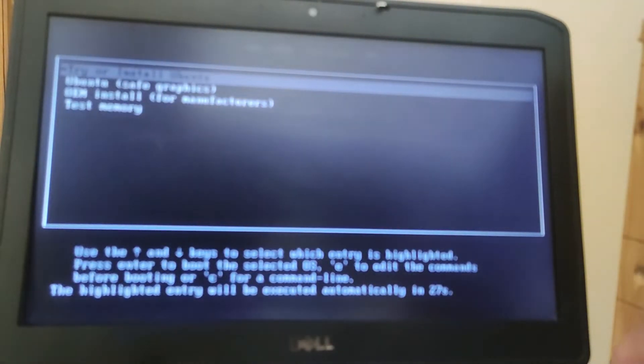Good morning everyone, welcome to another video from Upgrade or Trash It. In this video I've got the Latitude E5420 and I'm going to walk you through installing Ubuntu, one of the most popular Linux operating systems, onto this laptop. I've got Ubuntu loaded onto a USB stick, so I just need to turn the laptop on, press the F12 key to get the boot menu, select USB storage device, and go for the first option: Try or Install Ubuntu.